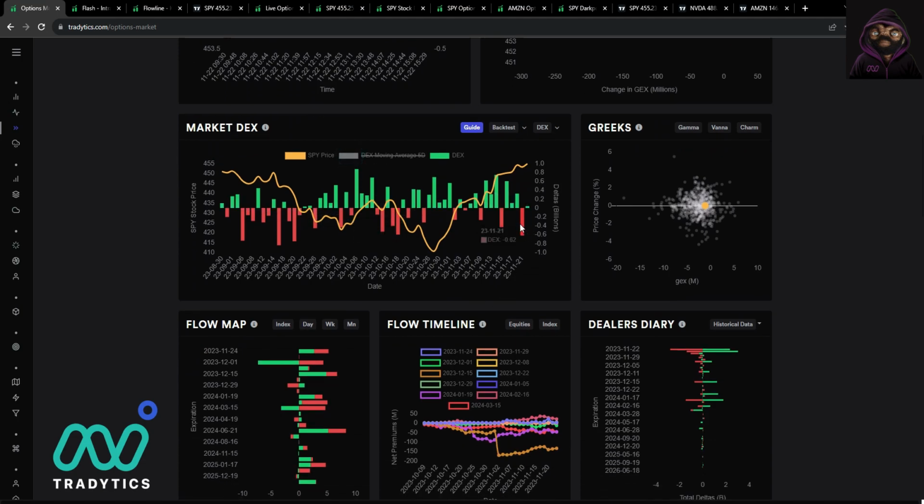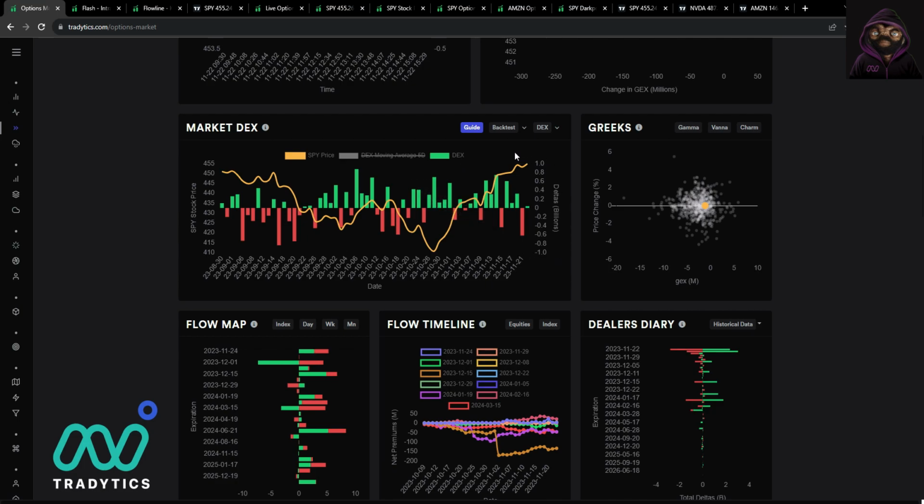Next is our market DEX, and this is one of the things where I don't use it too often. A lot of people like to enter a position the day before or the day after, where if this is a red DEX bar, then they enter shorts for the next day. But what I like to do is use it as a daily gauge of what is happening. We did have some downside yesterday, and we had this red DEX bar, so I felt okay staying a little bit short for a portion of the day, but I did get rid of it at the end of the day.